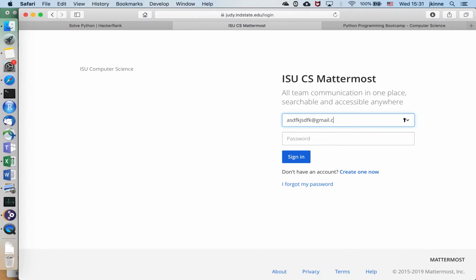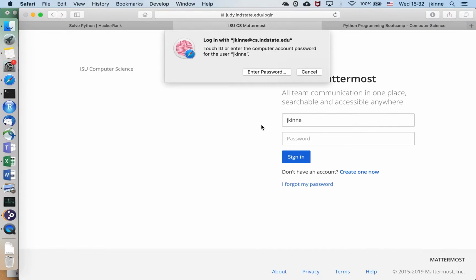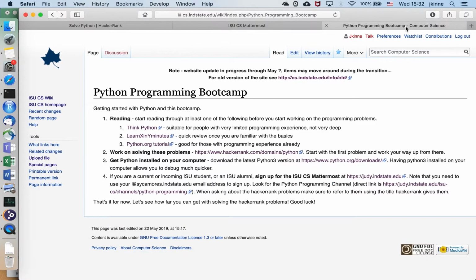It won't work, but I can use my ISU email to sign in there, and there will be a channel for Python programming, and it's pretty self-explanatory. I'm not going to show it because it has personal information, information about current students in there.